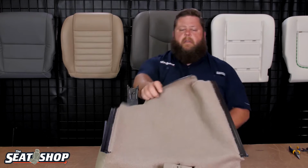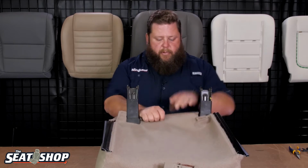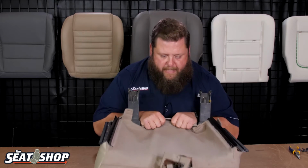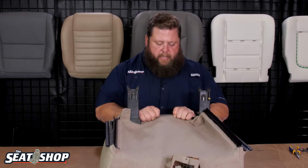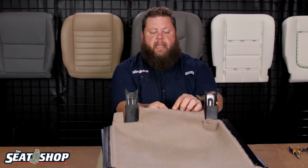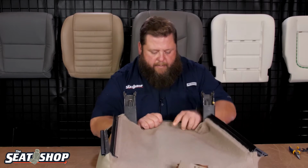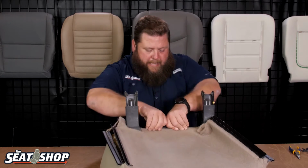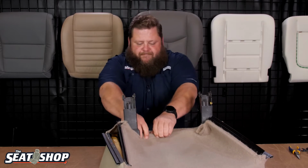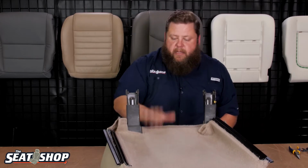Okay, so now I'm going to start with this center one. This is the one that's going to have some tension on it. So I'm going to kind of roll this in my hands a little bit so I get a little slack so I can pull on it forward like that. Because you need to come past the clip, because this clip's going to roll back and then push backwards into that channel. So I need to get some good slack past it, get this thing to roll over, get it in that channel and push. You'll hear it snap. Snap all the way down. There we go. Okay, so that's on.